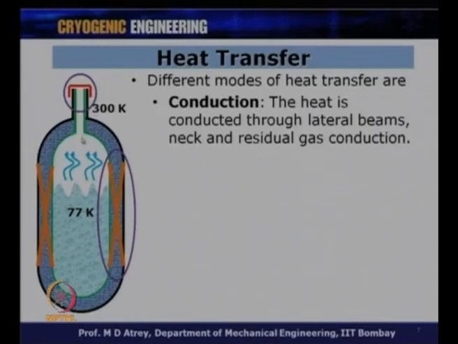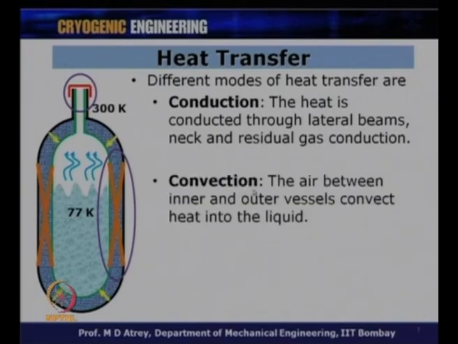So, conduction will occur as solid conduction across the neck, solid conduction across the beams, and we will have gas conduction, or residual gas conduction, across the insulation if we have vacuum over here. Whatever gas we have will mostly be air, and we will try to minimize this air as much as we can, but still we will have some residual gas conduction.